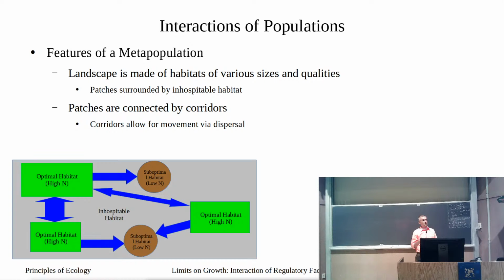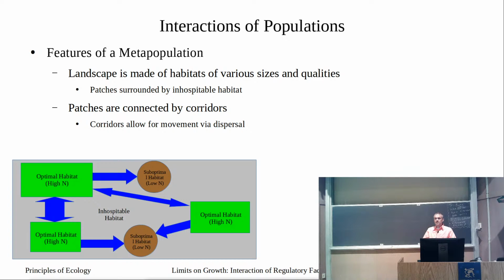All right. You also have these poor habitats, maybe not as good, not as large. Maybe they can sustain a population, but they're not really good. Maybe our intrinsic rate of growth isn't as high as some of the other ones. Now, you've got these patches that would sustain a population in each of them, and then they're connected by corridors. All right? And the corridors are basically connections for dispersal.